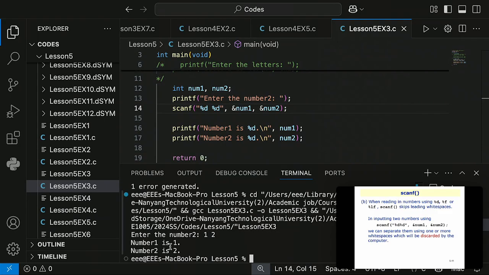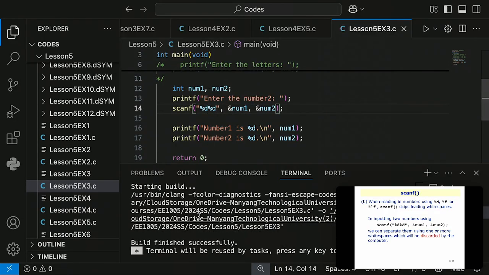Then you can assign 1 and 2 to num1 and num2. But depending on the IDE, the absence of the space is allowed or not allowed, and it seems that my IDE, VS Code, doesn't allow the absence of space between this %d and %d. So that's why, now it's working.